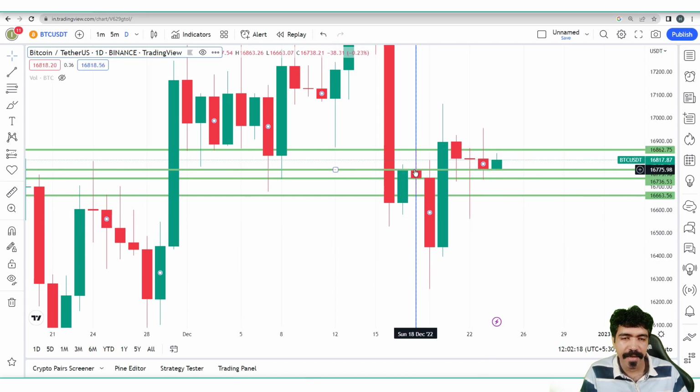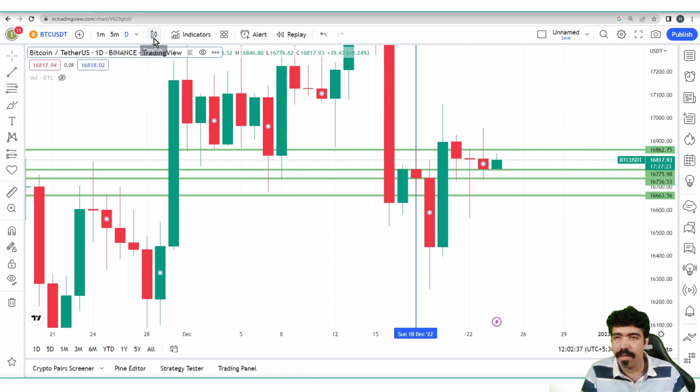This is a 1-day candle, and we have 4 data values for this 1-day candle. If you want to analyze the further price movement of that day, then we can move from the 1-day time frame to a lower time frame, so that we can know exactly what happened to the Bitcoin price action on that particular day.